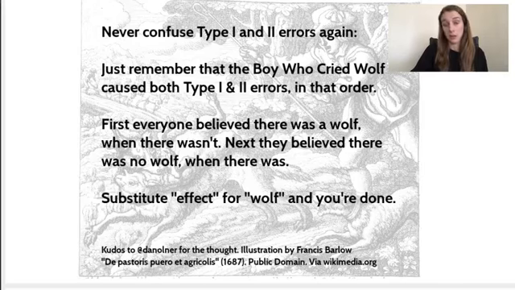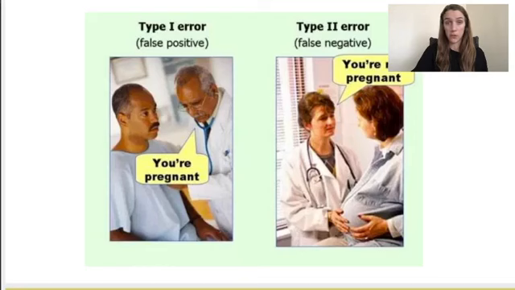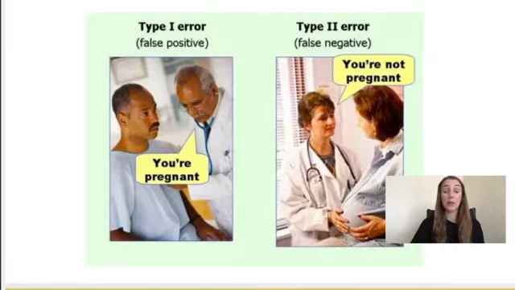I think this is a nice way to think about it. And even a better way to think about it, if you've taken my stats class, you know how much I love this particular image. I think pregnancy is a great way to think about this, because we can think about, say, a pregnancy test that's 99.9% effective, but there's still that 0.1% chance of error. So let's take a look at how those errors can come to life. A type 1 error, a false positive, would be someone thinking they're pregnant when they're not. So we have a male doctor telling a man, you're pregnant, a false positive. A false negative would be maybe a doctor telling a very pregnant woman that she's not pregnant.